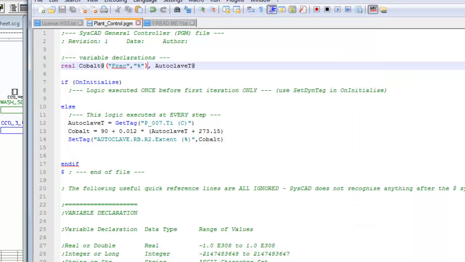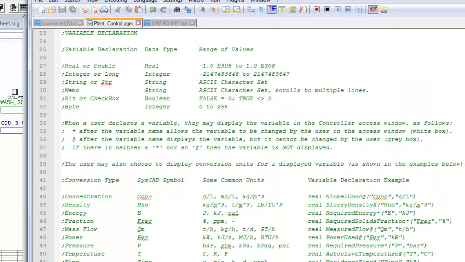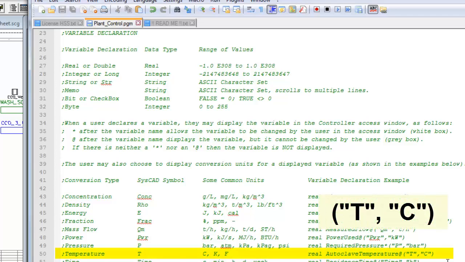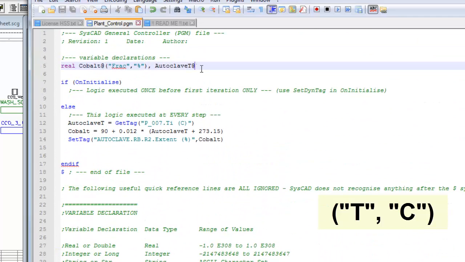Again, if I go and I have a look at that template, I can see temperature, T, and here's your example, T and C. So I can change after the @ sign, open brackets, open quotations, T, close quotations, and we are measuring it in Celsius, and close the brackets.